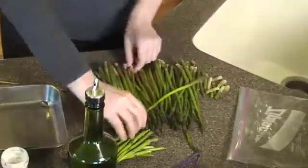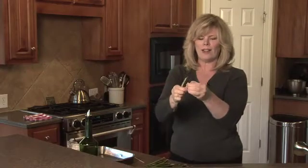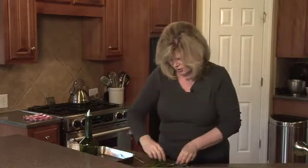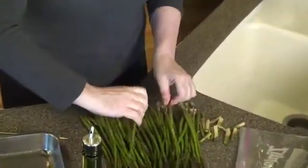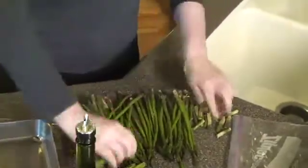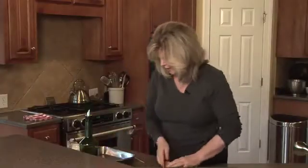Do you hear how they're snapping? That snap is letting you know. You see, and look, the big old white end came off. So that part you don't want. It's like lots of fiber. You can keep this if you want and put it in a soup or a stew. That's one way of not wasting it. But honestly, you could floss your teeth with the ends of those. All right, so I think I'm good. I see one more nice big guy. Okay, so let's make some wraps.